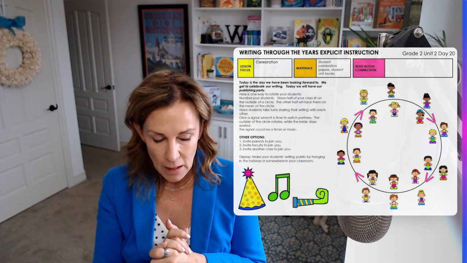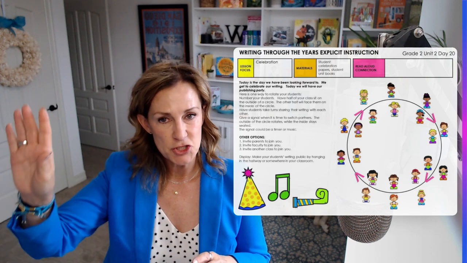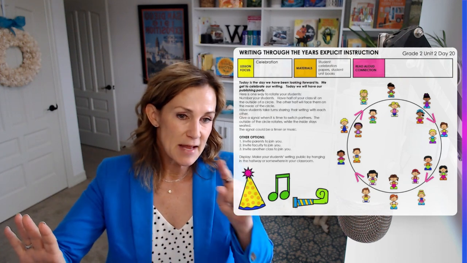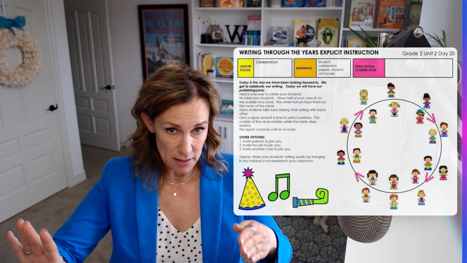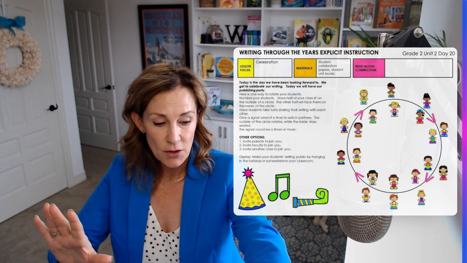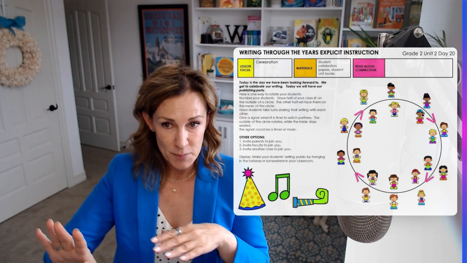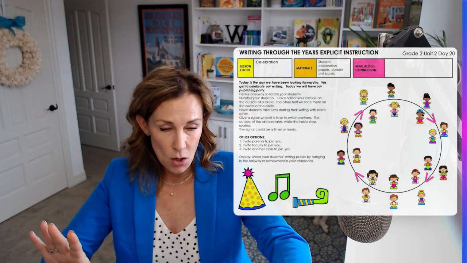Okay. So at the end of this month, we're going to display a piece that they have published in the classroom. At the end of next unit, students will repeat the process. They'll go through their writing folder. They'll find one piece they want to publish. They'll leave it on the desk. They'll take all of their pieces that they decided not to publish. They'll get them in order for you. You'll staple it. They'll send it home.